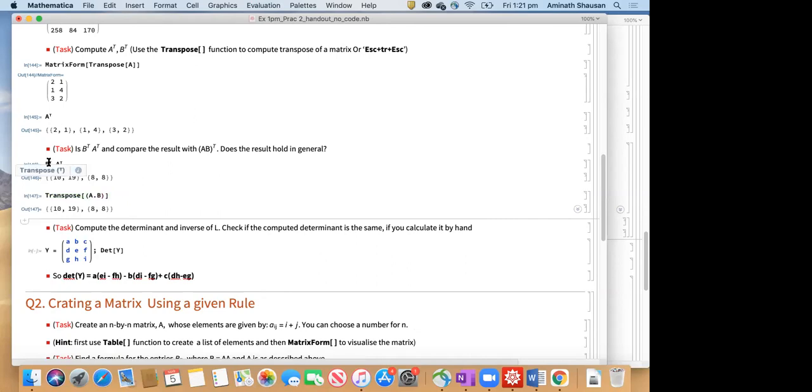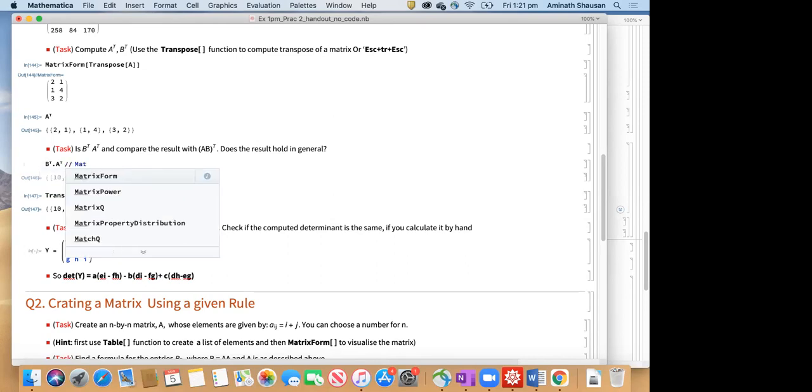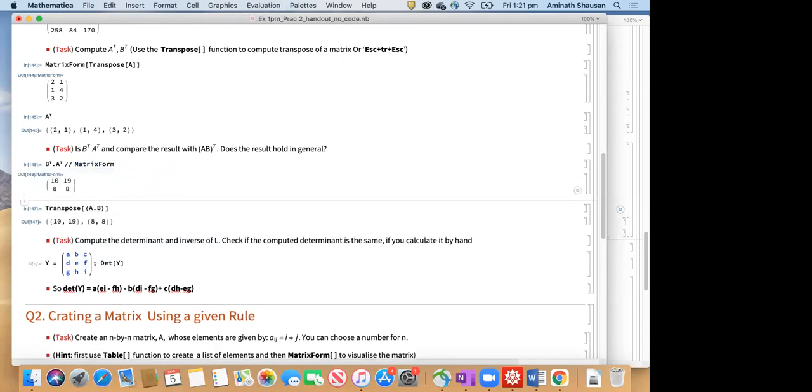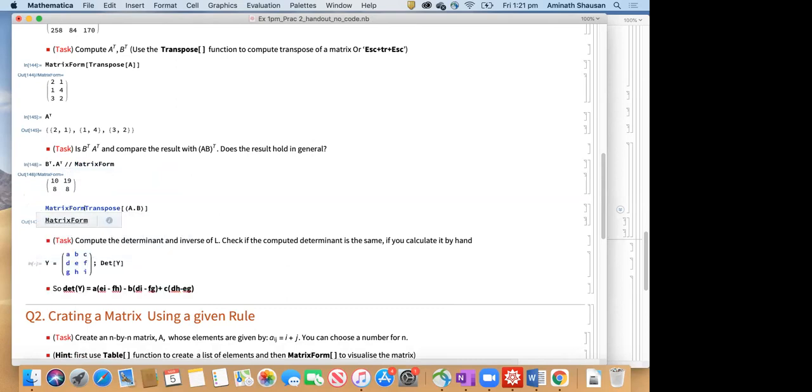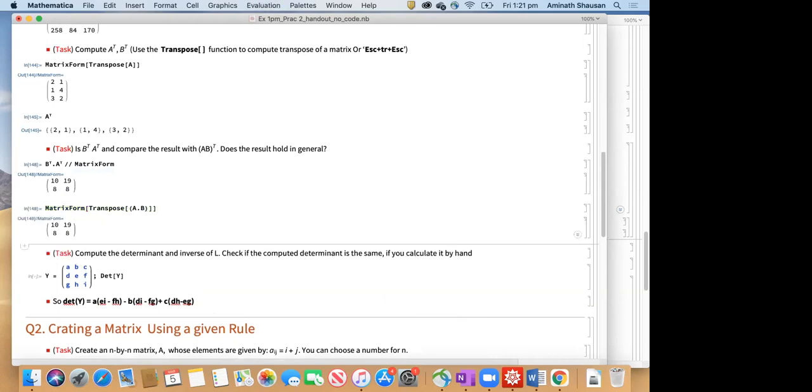Okay. By the way, you can use matrix form to visualize this. Okay.